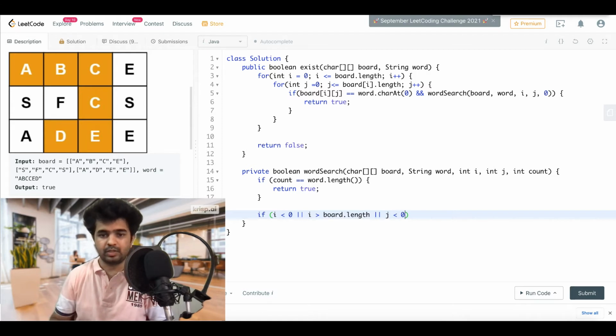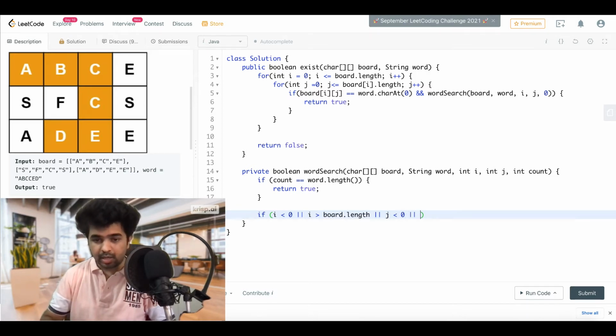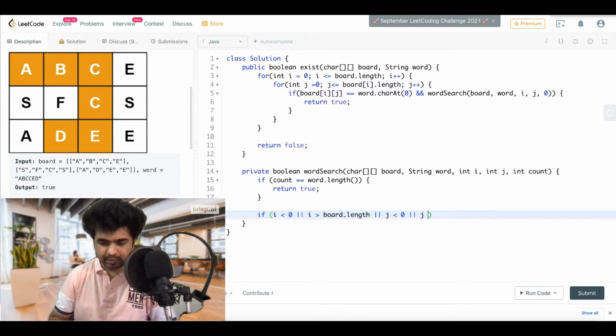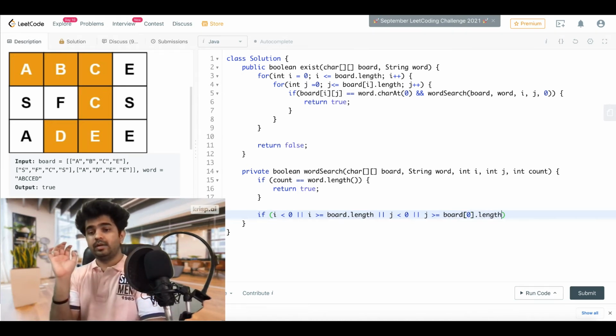I need to put all these checks to see if we are not crossing our boundaries here. Very similar to what we did in our other problem called number of islands.